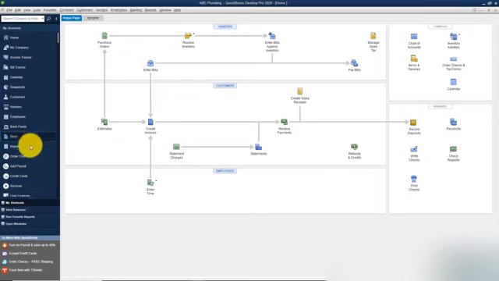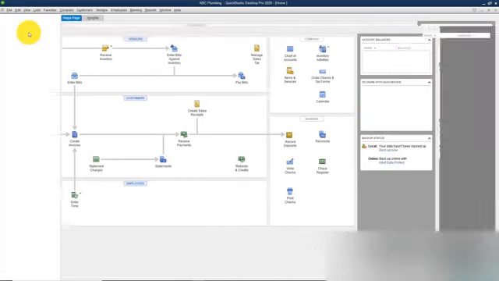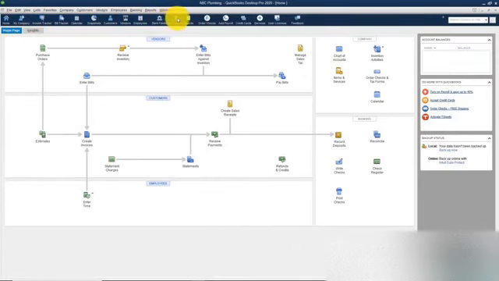On the left-hand side of your screen here, you have what we call your icon bar. And as you click on the different options here, you will open the different windows. Some people prefer this to be across the top of their screen, and you have an option to change that if you like. The way you change that is you go to View on your menu and choose Top Icon Bar. And now you'll see it's up here at the top. It's really just a matter of personal preference. I prefer this myself because I feel like I have more room to work on the screen from left to right when that is on.